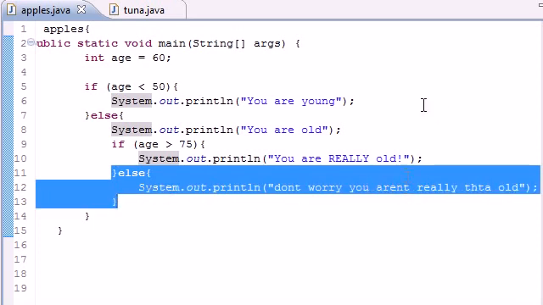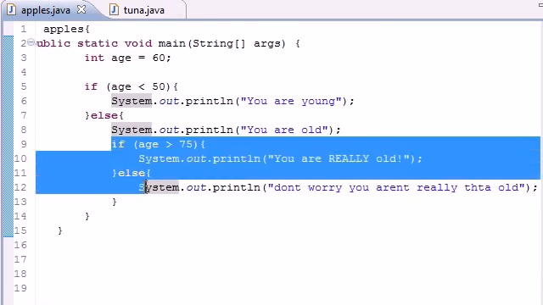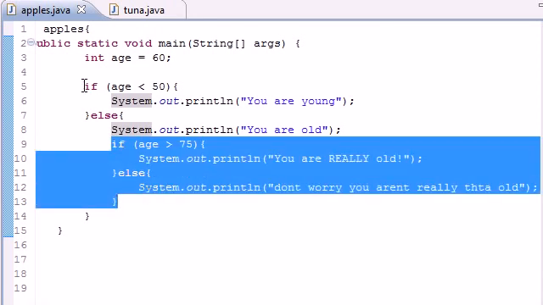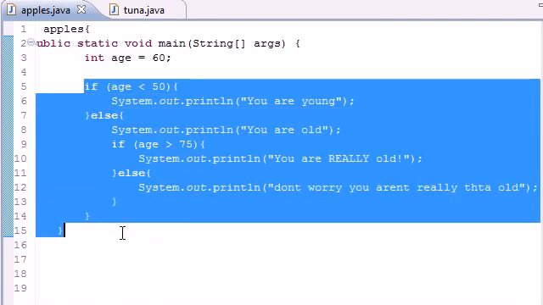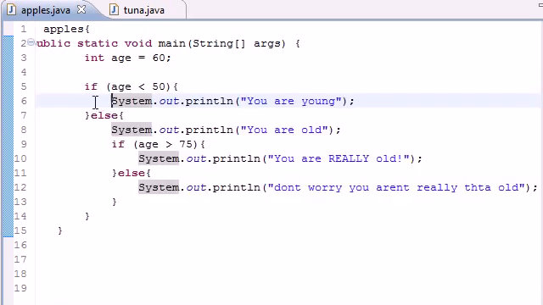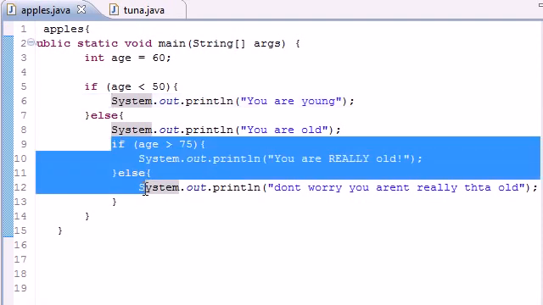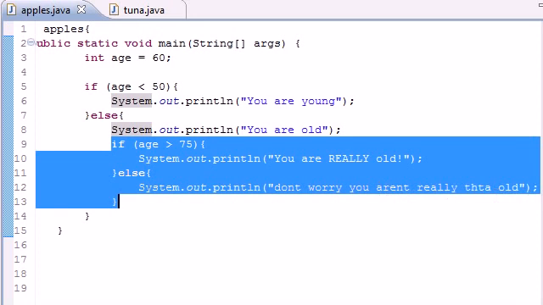So again, that's how you can embed an entire if-else statement inside another if-else statement. You could have just as easily put this in the first one, but I decided to put this in the else because that's where our decision led. So that's your quick tutorial on how to do what is actually called nesting. When you have one if-else statement inside another one, it's called nesting if statements or nesting if-else statements. That's your quick tutorial on how to do that.